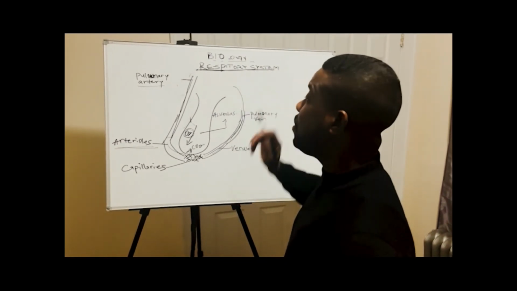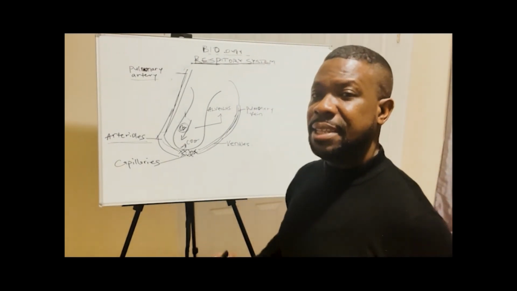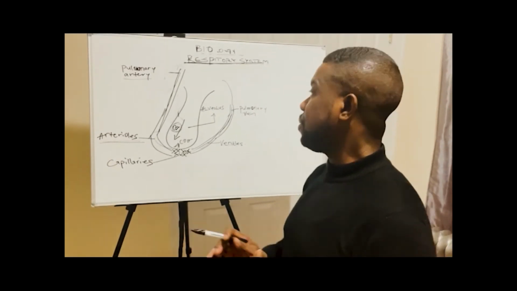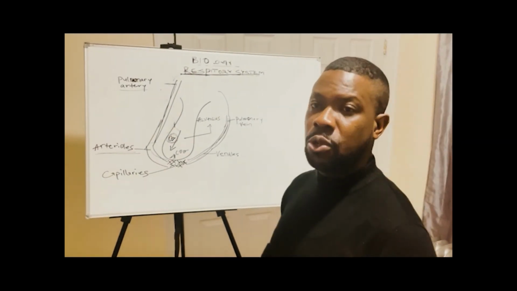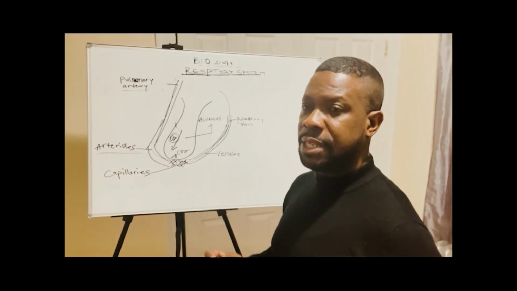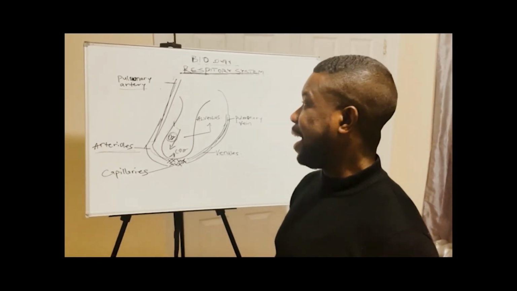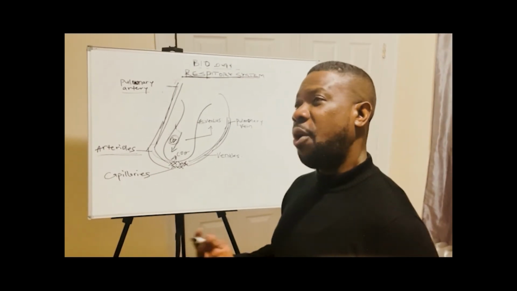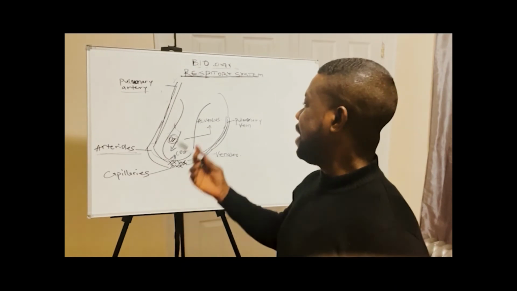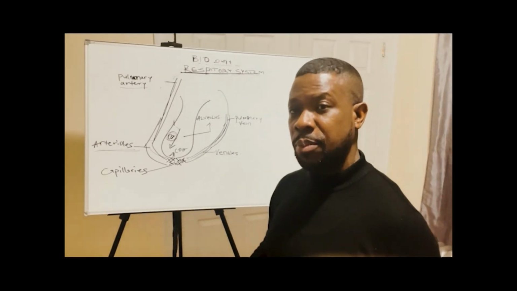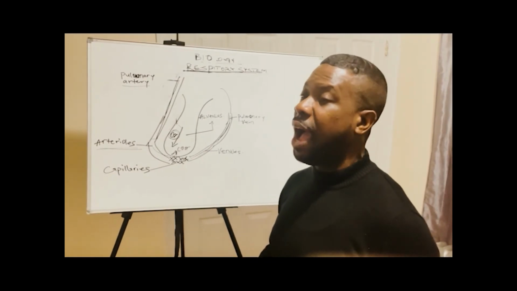Then as it gets into the heart, the largest artery in the body, which is called the aorta, will pump out oxygenated blood to other cells of the body for utilization. With that being said, I hope I've been able to explain how the oxygen that we take in gets into our blood, and the carbon dioxide that is no longer in use in the body is exhaled via our nostrils.